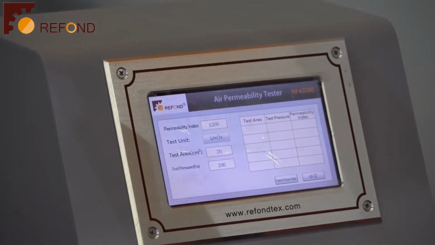For different fabrics, the machine can automatically adjust its measuring range so that you do not need to change the measuring range manually.